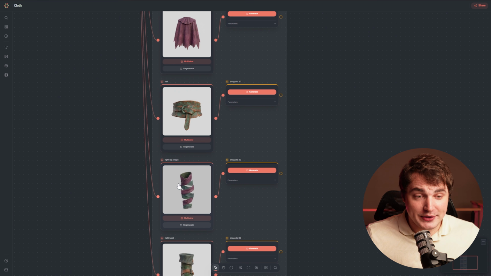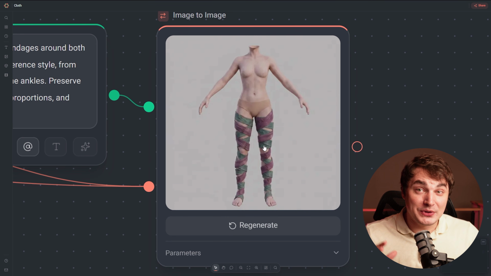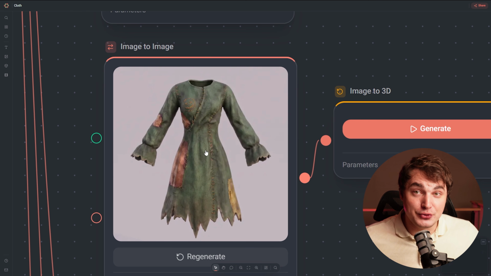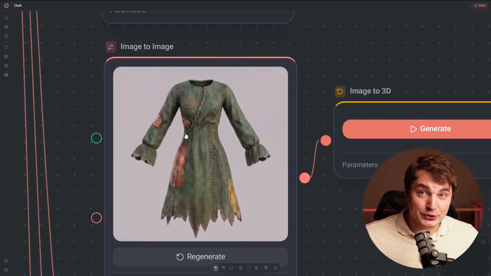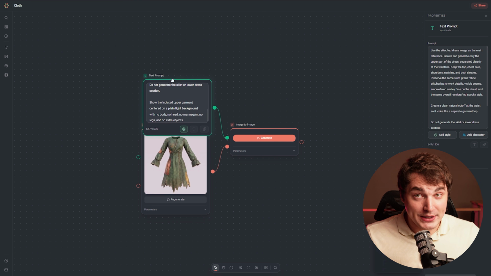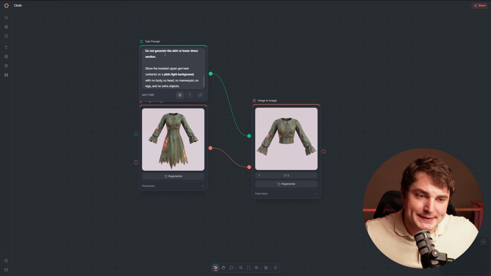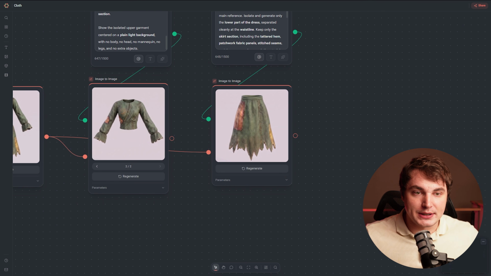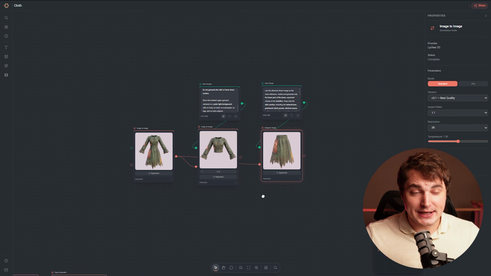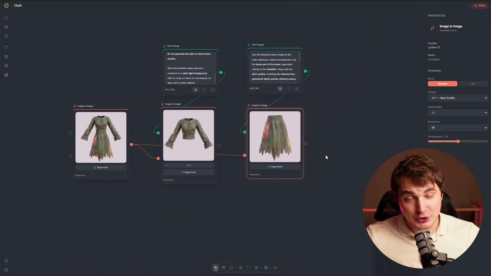And as you can see, I extracted all parts in just one go. I'm also gonna need a body and I'm gonna assemble a new character and show you how to rig it if you're creating a new character. But to show you how to put clothing on an existing character, in our case Queenie in Unreal Engine, we're gonna take the dress and split it into two parts. There will be a top part which is static and a bottom part that will actually have cloth physics. For the bottom part, I'm gonna do two variations because there are two ways we can process that, which you're gonna see later.